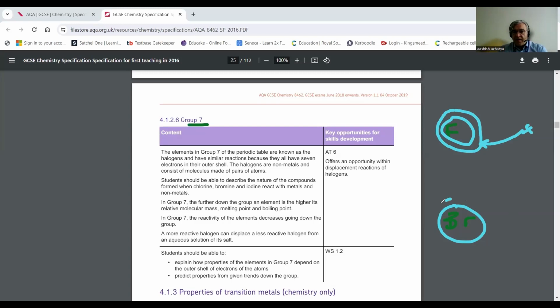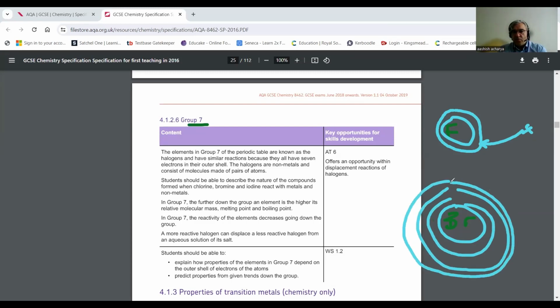Now, bromine, which is further down the periodic table, has a few more shells, okay? I think it's in period 4. So if it was to gain an electron, the attractive force is not going to be as great between the nucleus and the electron compared to fluorine when it gains the electron in its highest energy level. So for that reason, fluorine atoms, notice how I say that, fluorine atoms gain electrons more readily.